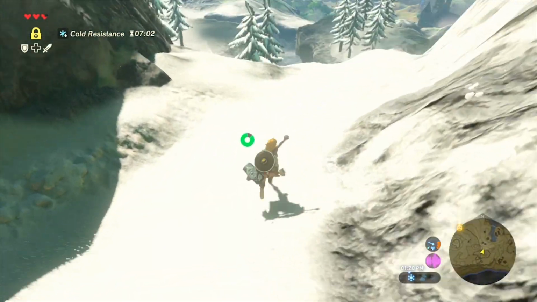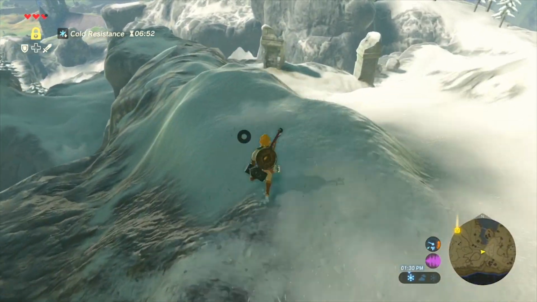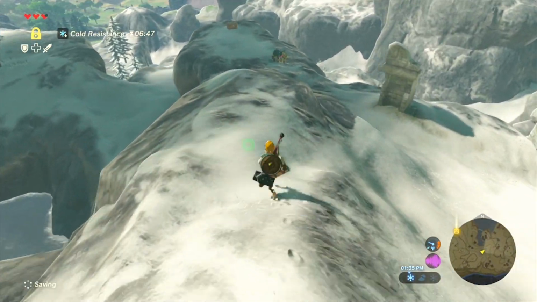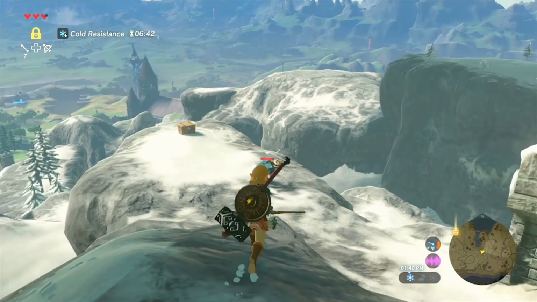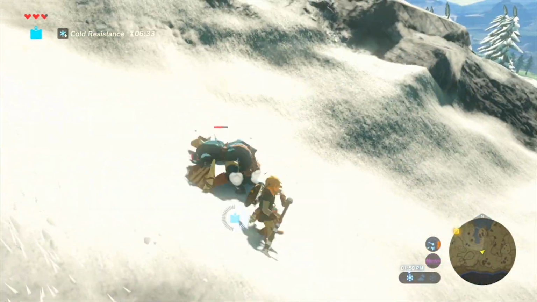It does have another one of those spiked Boko clubs, as well as a spiked Boko shield. I'm almost more interested in the shield because that's a little bit higher defense than what we've used so far. So I'm intrigued to get that. I'm going to go ahead and kill this guy. It's not a big deal. I'm using bombs to deflect it.